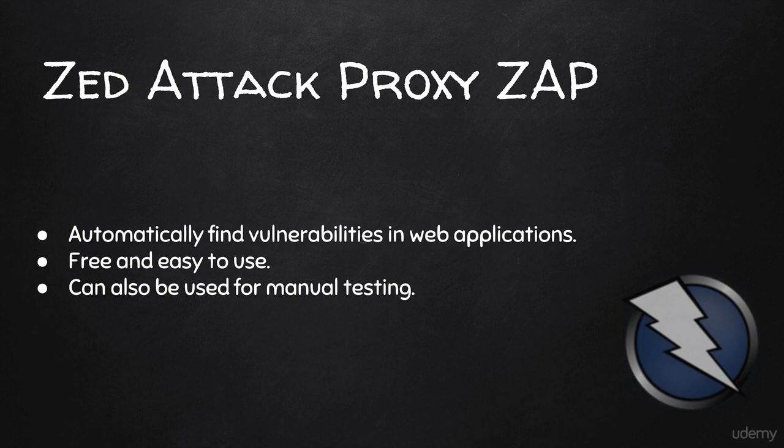So far, we learned how to manually discover a number of very dangerous vulnerabilities. We've seen how they work and how to exploit them. In today's video, I'd like to show you a tool that will allow you to automatically discover vulnerabilities in web applications. It will allow you to discover the vulnerabilities that we learned, plus much more.